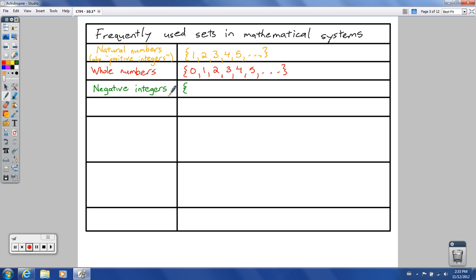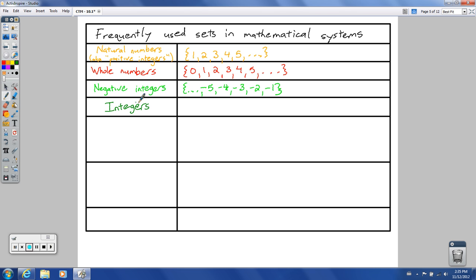And actually, these are distinct sets, or they are distinct from each other. Just a second. I meant to write a little dot, dot, dot here first, and so this should be something like this, where you'd have -5, -4, -3, -2, all the way up to -1. But it doesn't go past there. It doesn't include 0. That's not a negative integer, but we have that right there. And so I just decided to change the color of that a little bit to a lighter green, and then a little less specific here is just the plain old integers.